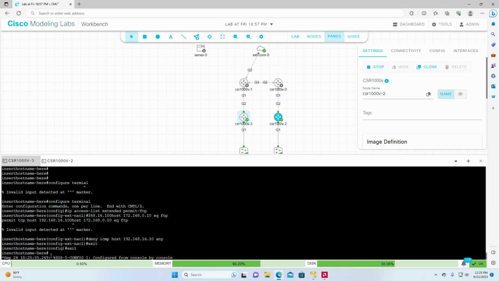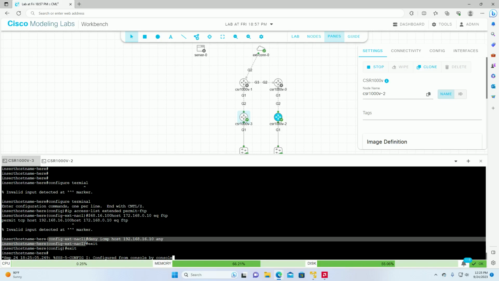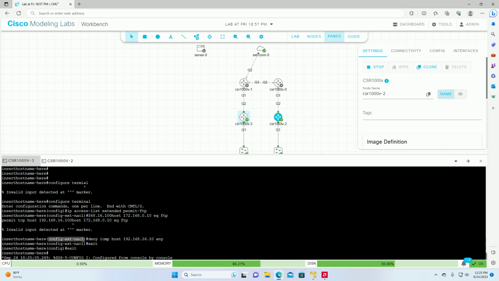If you notice, it was similar to what I did with the other one. The only thing that actually changes is your configuration right here. You're going through a different configuration mode, which gives you the name, configuring in the named access list.